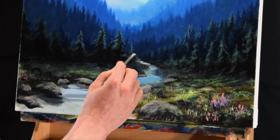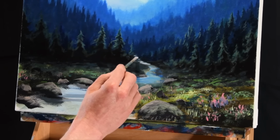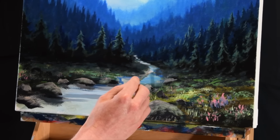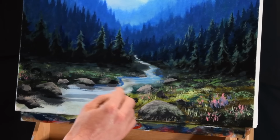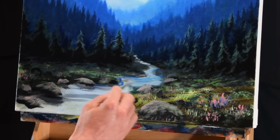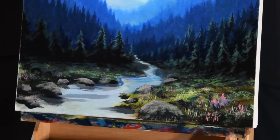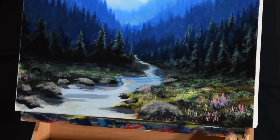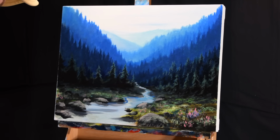Tiny reflections, just a hint of that river, that creek back in there. We can dull that down, we can glaze some blue over that, but I'll just poke at the river the same way. This is super easy, I don't think you can go wrong with the river. Just get some of that color, whatever's behind the river, right in there and it'll turn out pretty good no matter what.